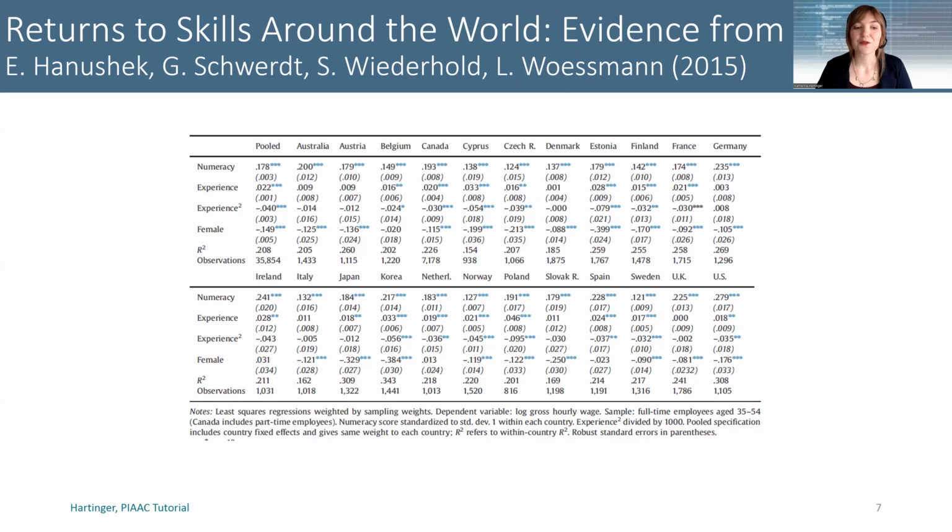They are also using weighted regressions. They are using the sampling weights provided in PIAAC, but they are also weighting with respect to the sample size in each country so that the differences in sample size between the different PIAAC countries is taken into account in the pooled specification. So you can learn about plausible values in this paper, about standardization, and about weighting in different scenarios.